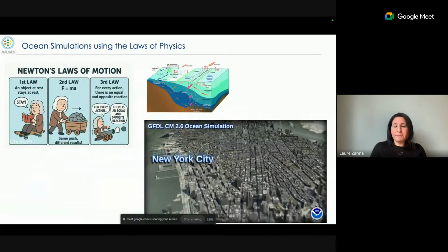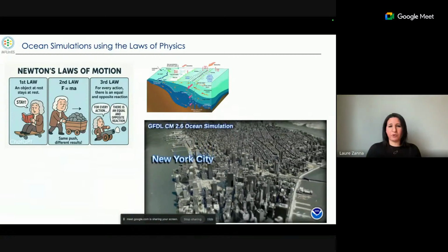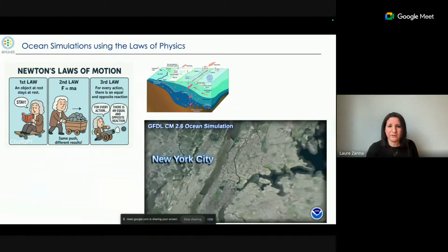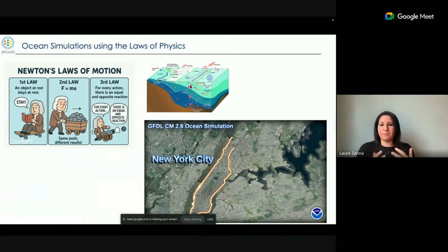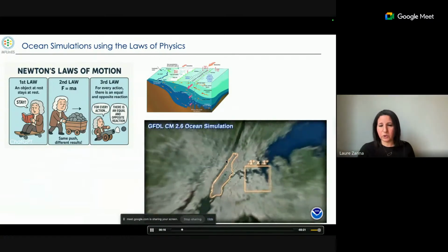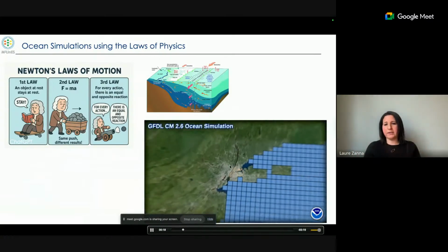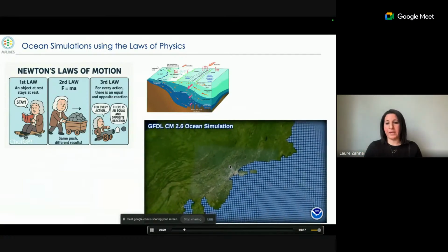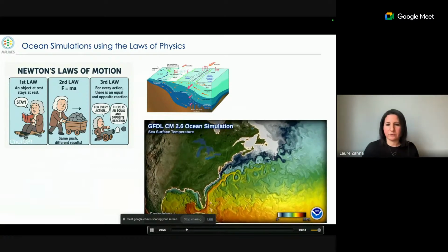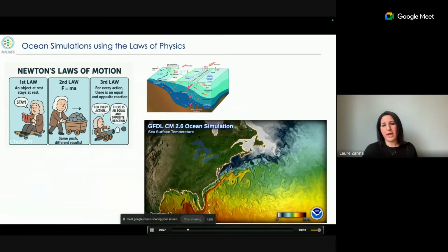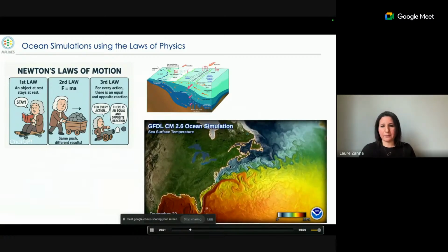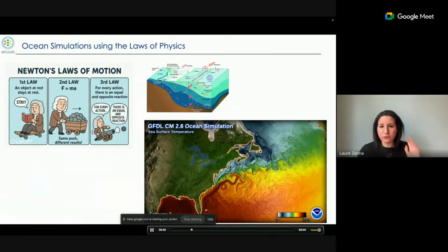So how do we typically do climate modeling to capture all those scales? Well, we take Newton's laws, thanks to ChatGPT for this little schematic, right? We extract all the processes that matter, and then we discretize them on a grid. And then we numerically solve the equations of motion for the ocean, for the atmosphere, and all the other components of the Earth system. So here's a simulation from GFDL, which is a lab in Princeton, part of NOAA, that has been developing climate models for a very long time.